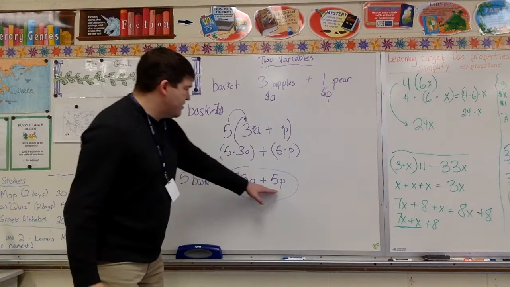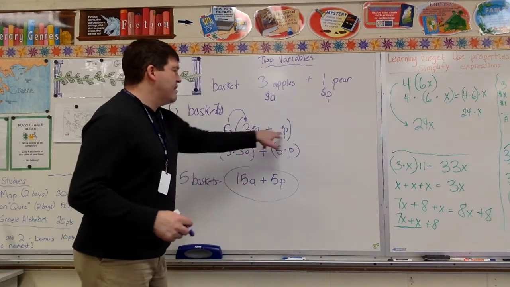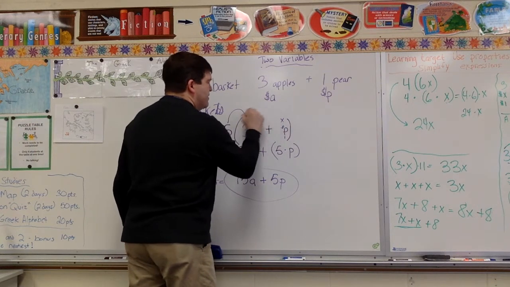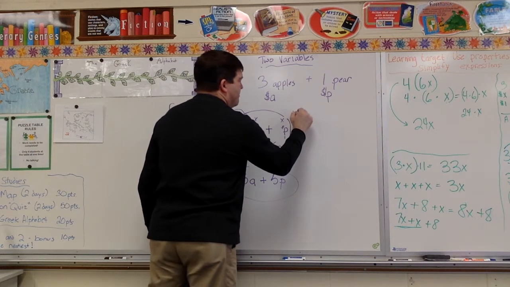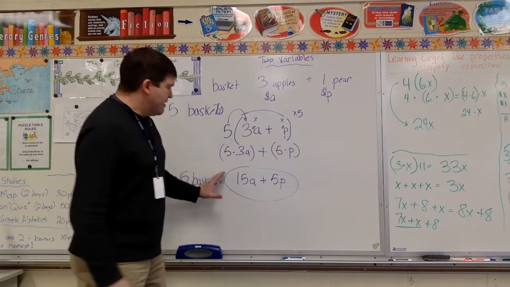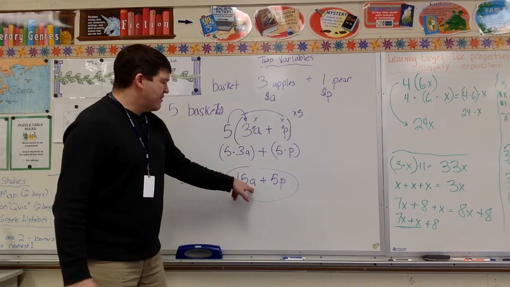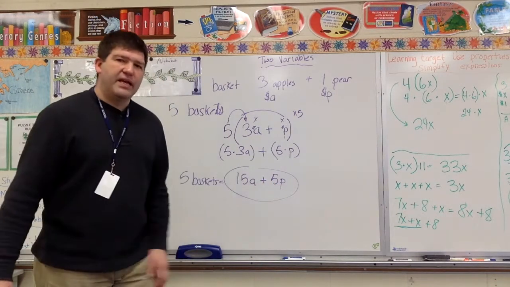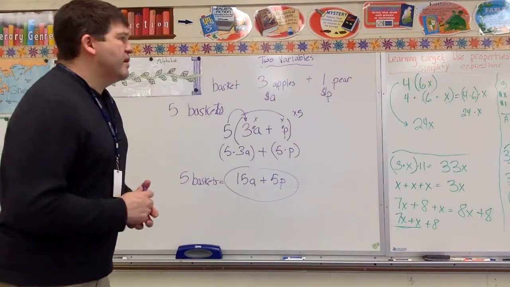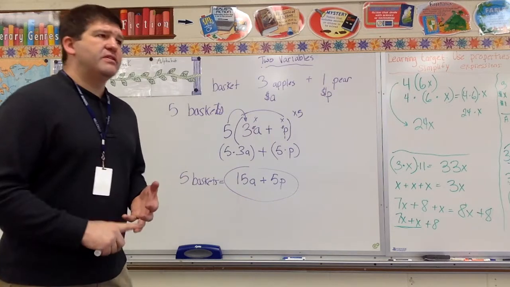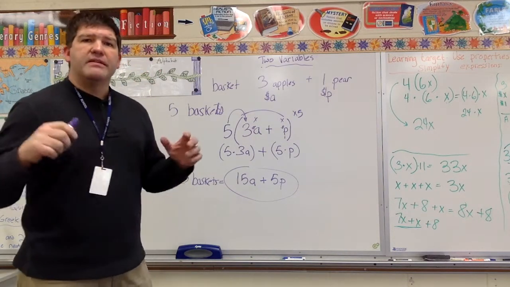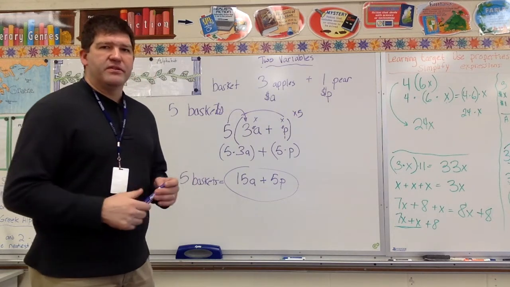It's the simpler version to do it this way. I mean, once I find A and P, I could put the cost in here, do this, and then times it by 5. I could do that. But I decided since I only know these variables, I would simplify it here. Then once I find the cost here and the cost here, then I just add the 2 together. Okay? So we're really working to use our properties that we know, commutative, associative, distributive, identity, all of those properties so that we can simplify these equations.